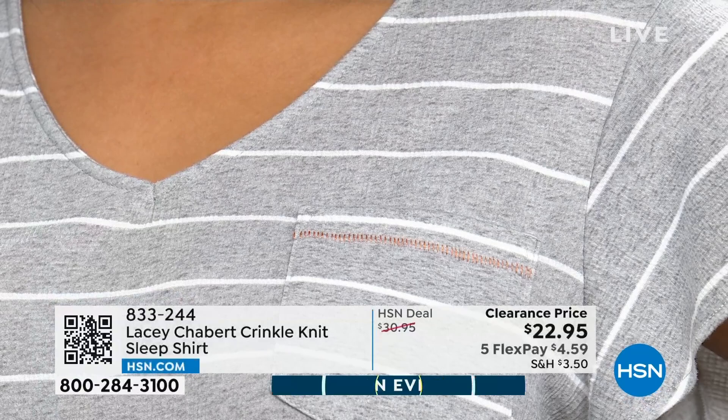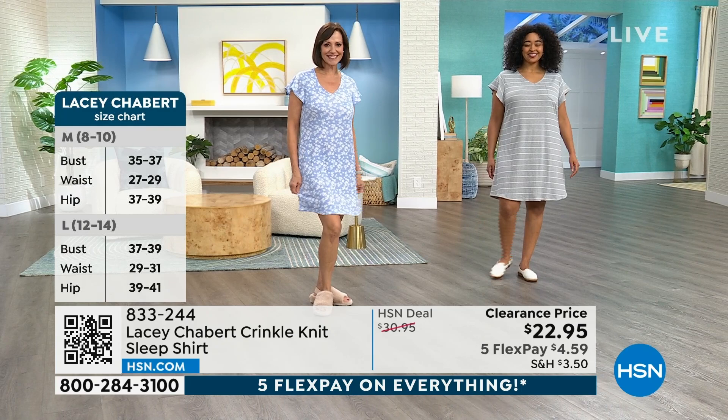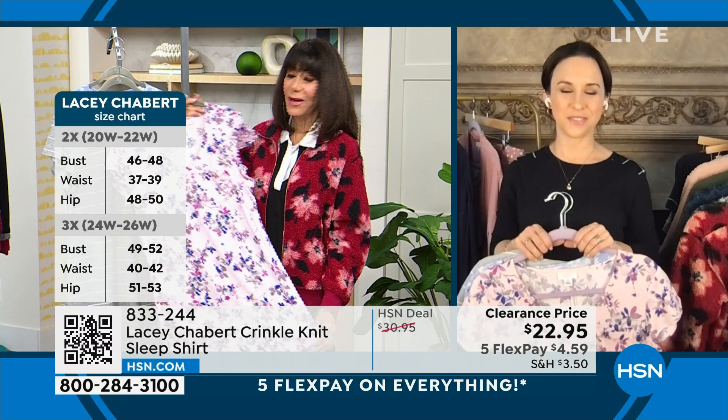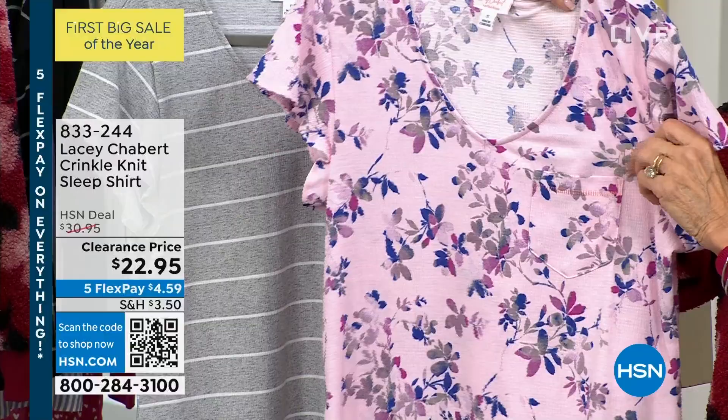One of the models this morning was actually wearing it with a little sneaker and a denim jacket on top, which I thought was so adorable and different and versatile. It's just a super, super cozy night shirt. And you know what? It's not sheer at all, so you could very definitely do that with it. Here you can see that short little flutter sleeve and that pocket — it'll definitely fit your tissue in there. These are all three of your options.